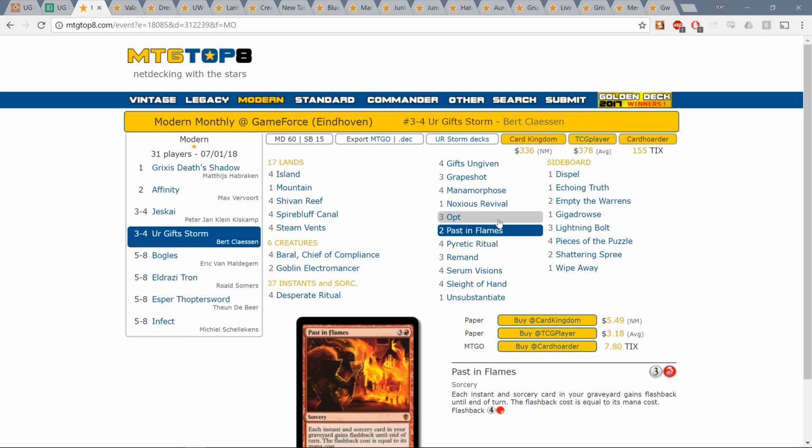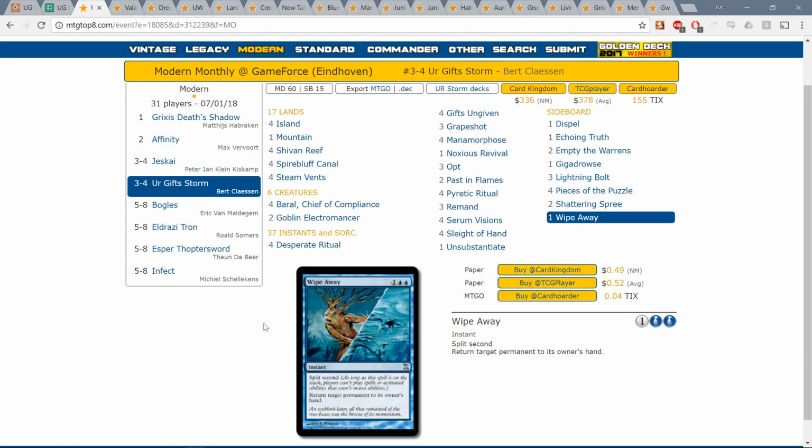So let's see, the sideboard, they don't have a ton of hate against us. They're going to bring in some Lightning Bolts to try to kill our creatures. I think they tend to side in Empty the Warrens and maybe some Shattering Sprees to try to destroy a Relic or an Ether Vial. What is Wipe Away? Oh, yes, this is a split-second return a permanent, so maybe they're going to bounce our Relic during their combo turn so that we can't exile their graveyard or something like that. But yeah, post-sideboard, I feel pretty strong in the matchup.